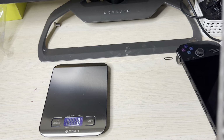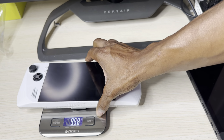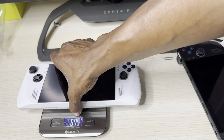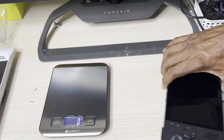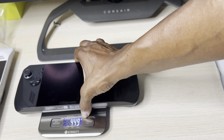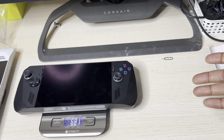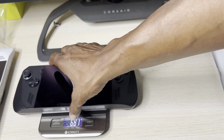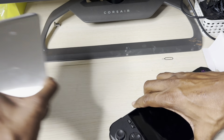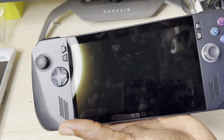With the previous ROG Ally, which comes with a 40-watt battery, when I put this on the scale, you can see it's 675 grams. This one right now comes with an 80-watt battery, which is double the size. Put it on the scale, 681 grams. Not much of a difference, but you can feel it. It's not overwhelmingly heavy like all of those people saying, so I think some of them are just exaggerating. But everything about it feels very premium. I love this one better.